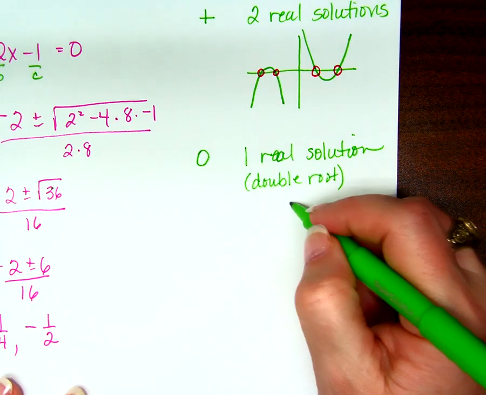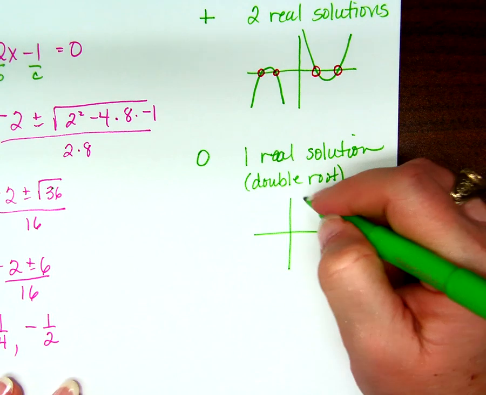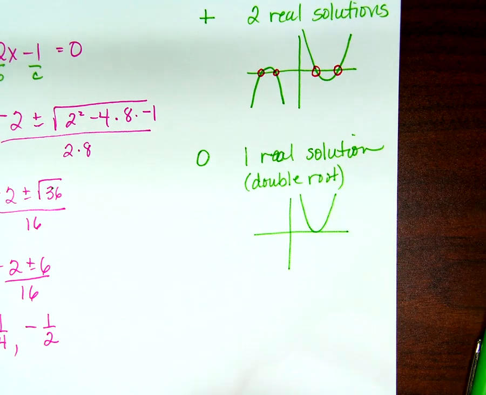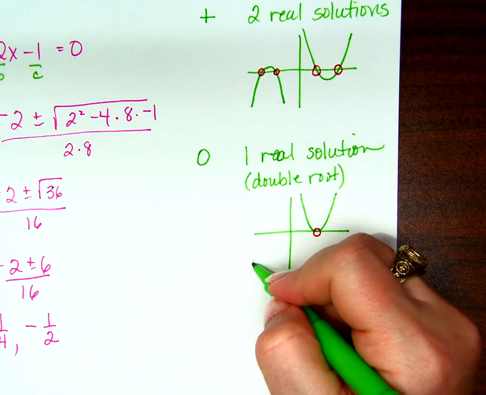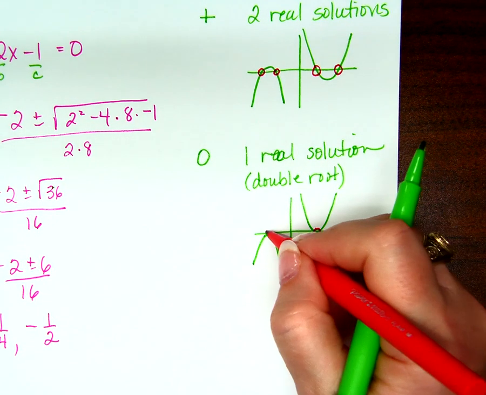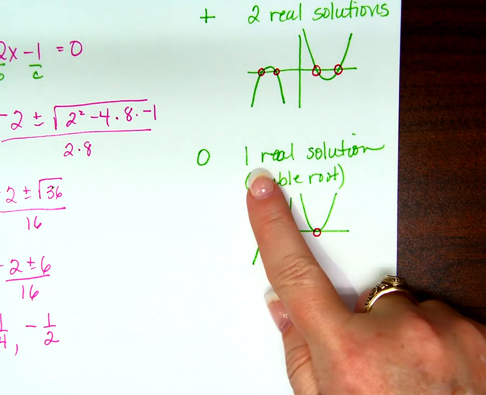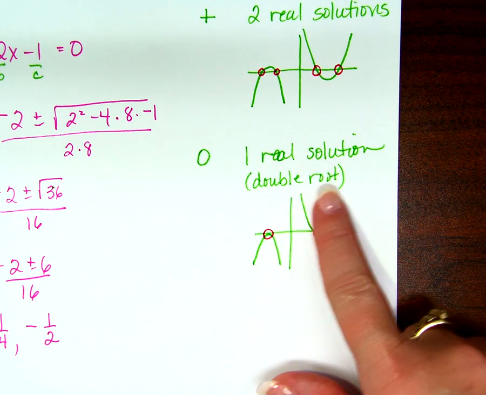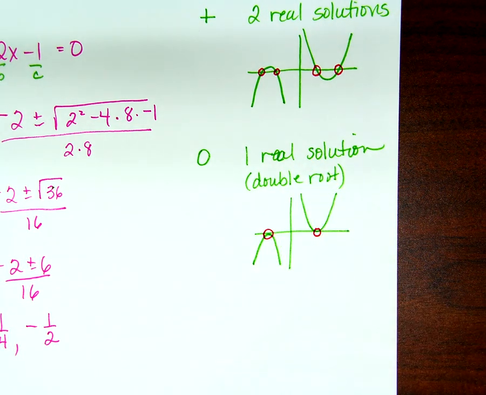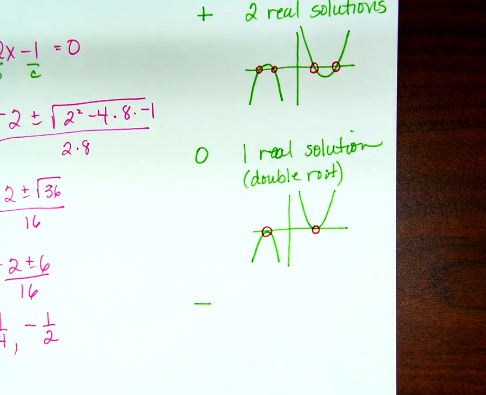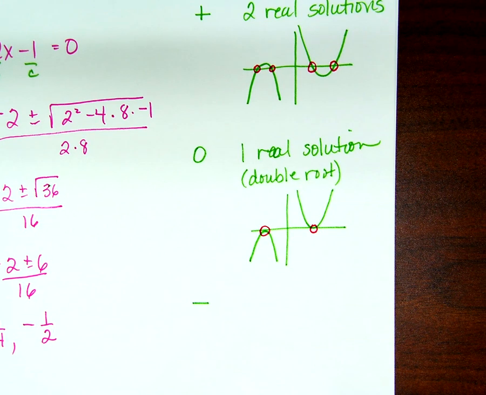Okay? And the graph looks like this. It's sitting on the graph, on the axis, excuse me, or it's hanging from the axis, but it only touches the axis once. So do you see why it's only one real solution? But do you see why we call it a double root? Yes? Okay. So positive and 0, what's the other option? So my discriminant could also be negative. If my discriminant is negative, how many solutions do I have? Still 2. Yeah.